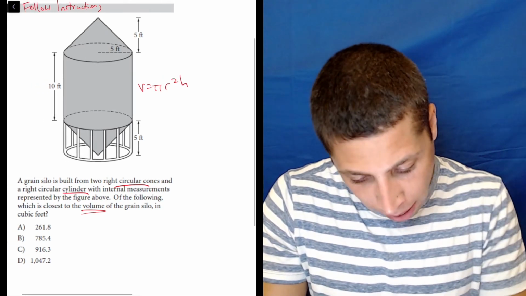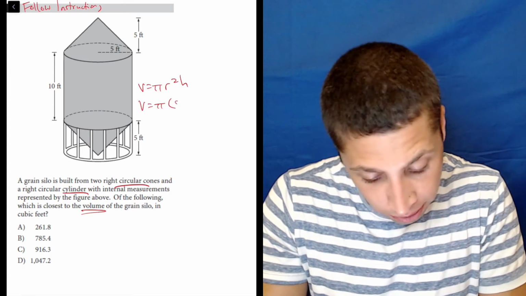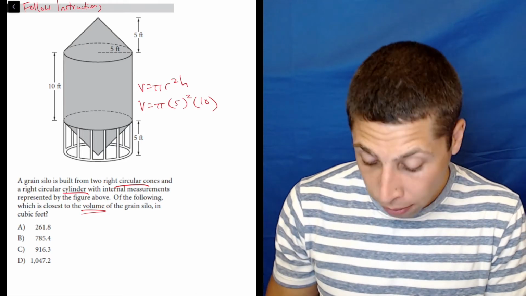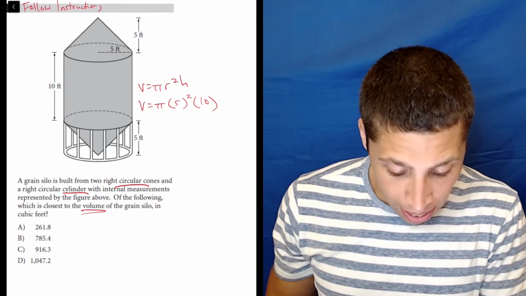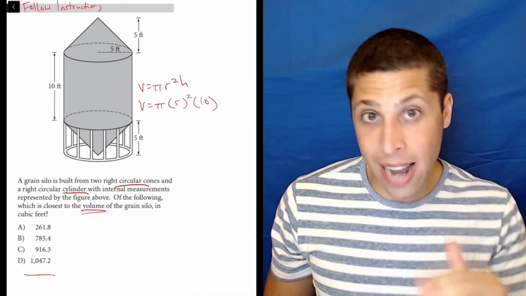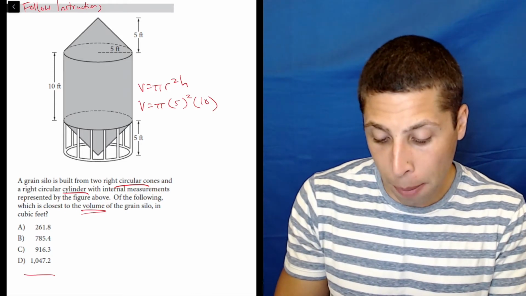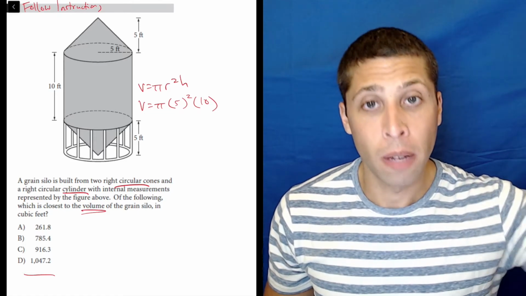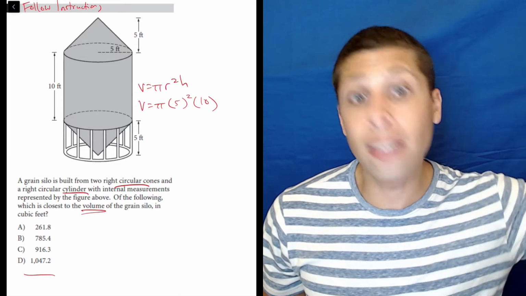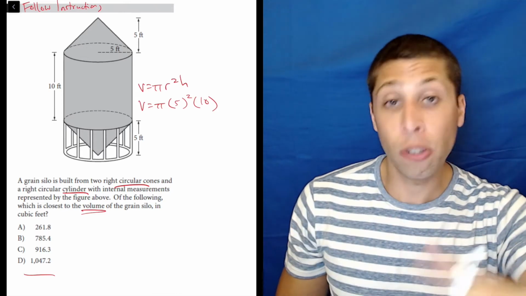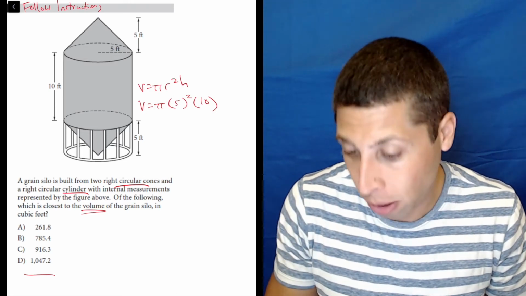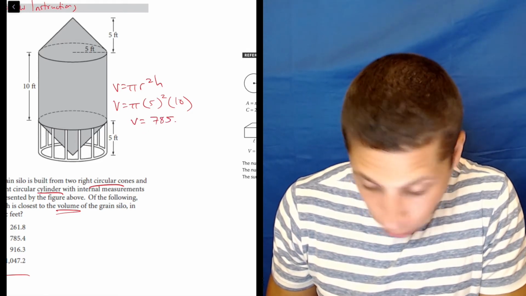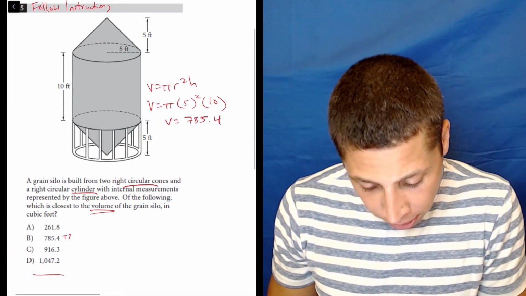So, okay, what do we have? We have the volume is equal to pi. The radius they tell us is 5. The height they tell us is 10. So this is just some calculator work. So 5 squared is 25 times 10. And because of the answer choices not having pi, we're going to multiply by pi here. Normally on the SAT, pi is a symbol, and we're going to keep it as a symbol because the number is messy. And so we don't want to deal with this crazy decimal. But these choices tell us we need the crazy decimal. So let's make sure we don't forget that. And so the volume of the cylinder is 785.4. And sure enough, look, that's an answer.